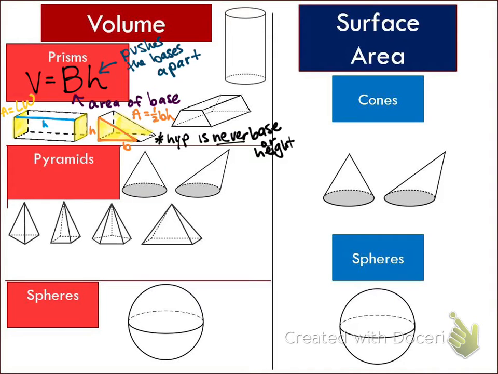So the height of the prism is what makes this three-dimensional. So for the height of the prism, you take a second color. I don't have a ton of room. But what I highlighted in green is the height of the prism, which is different than the height of the triangle itself.